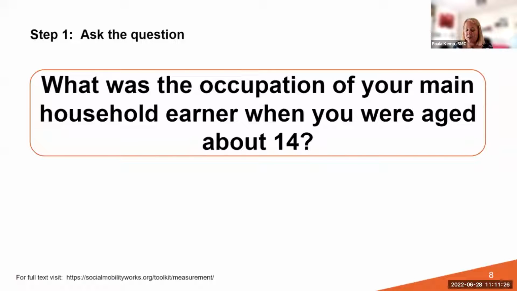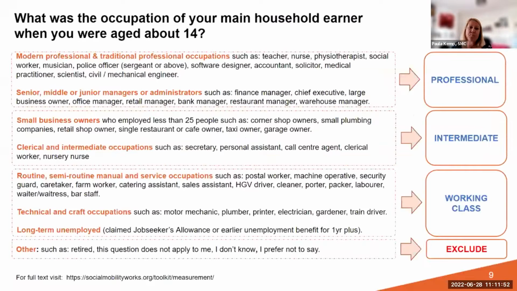The academic research shows that parental occupation is a good proxy for parental income, and that has been linked to future attainment. So this is all driven by academic research, and there is much academic literature on this topic and the link between an individual's outcome and their parents' occupation. So if I could have the next slide, please.